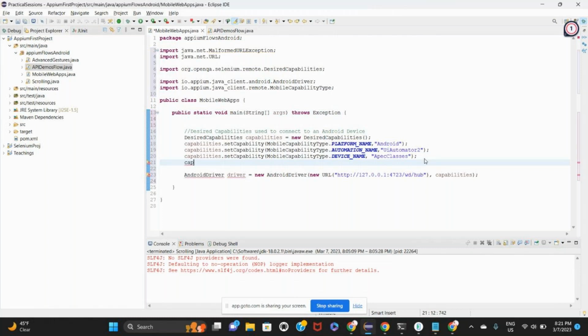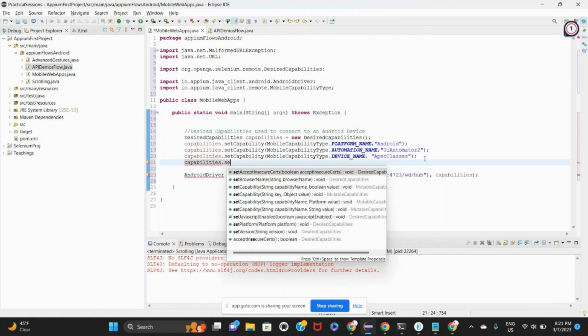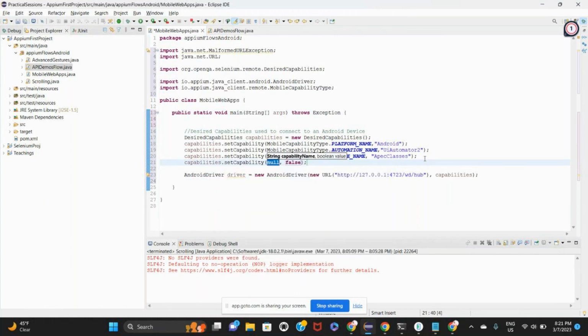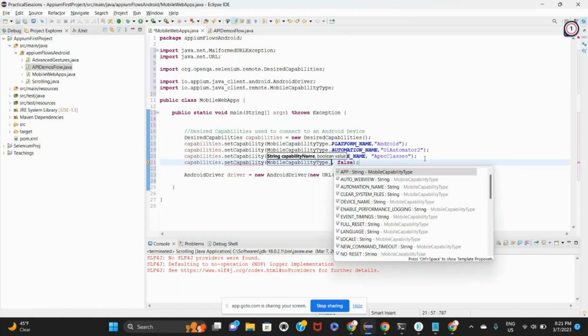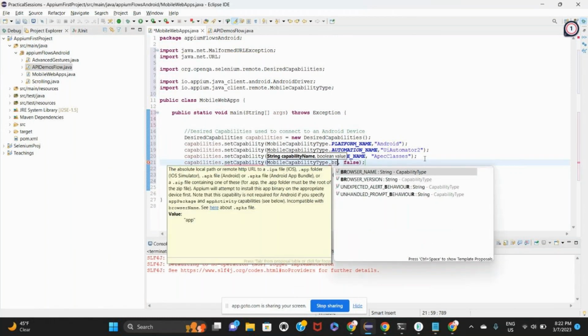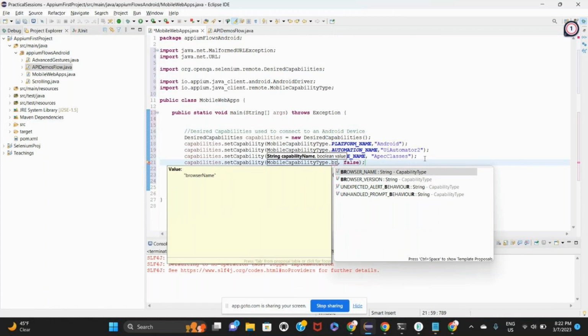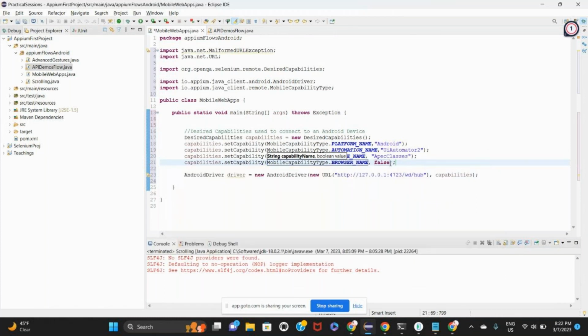So for that, we have to set the capabilities and mention that to the Appium server. So capabilities.setCapability, and here if you go to MobileCapabilityType.BROWSER_NAME, browser name is something that you have to add. And what would be the browser name? Browser name would be Chrome. So we are trying to launch the Chrome browser, so we passed it as Chrome.